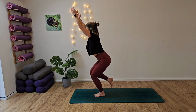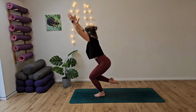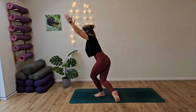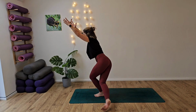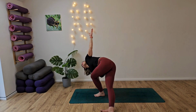and then from here, grounding into your left leg, take three little pulses, one, two, three. From here, press the right leg out to the side. Hold. Just keep it strong for four, three, two. Slide the leg out. Right hand to the ground. Left arm up to the sky. Dragon pose. Inhale.